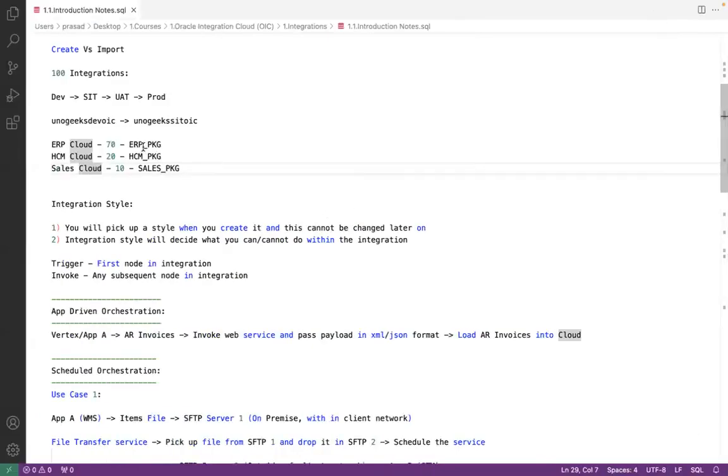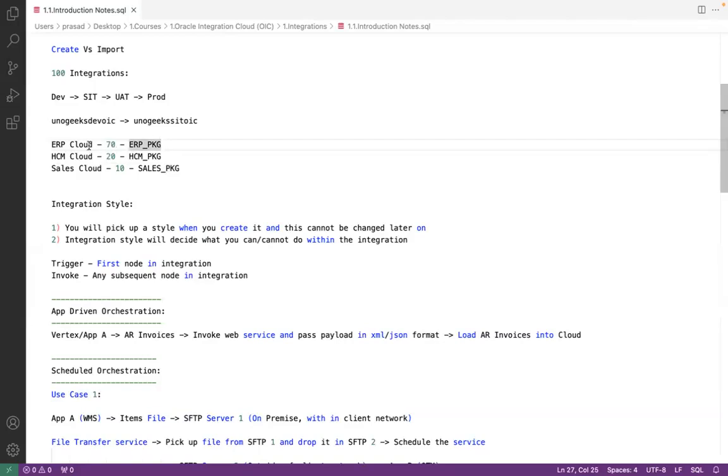If you are leading an integration team, the first thing you would do right at the beginning of the project is tell your developers what package naming conventions they need to follow. You need to send out a clear-cut email to your developers saying, don't put your integrations into an ABC package or your nicknames. Instead, follow specific naming conventions.